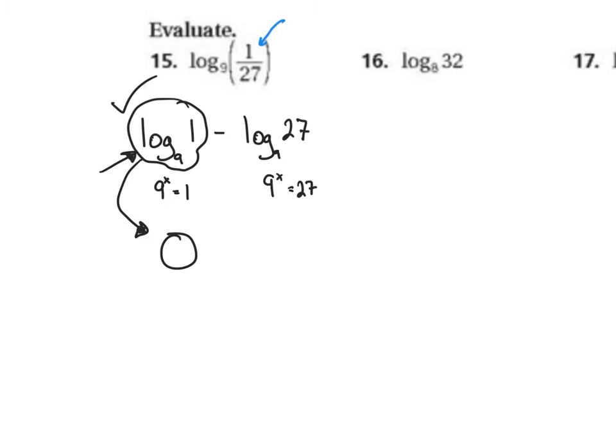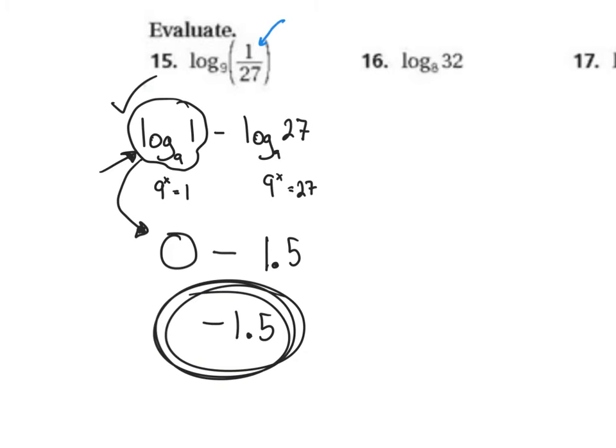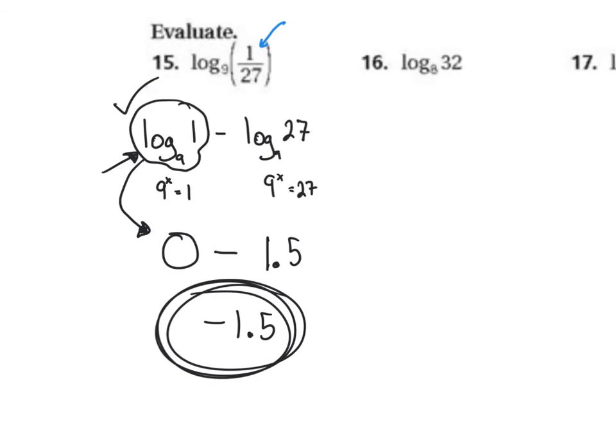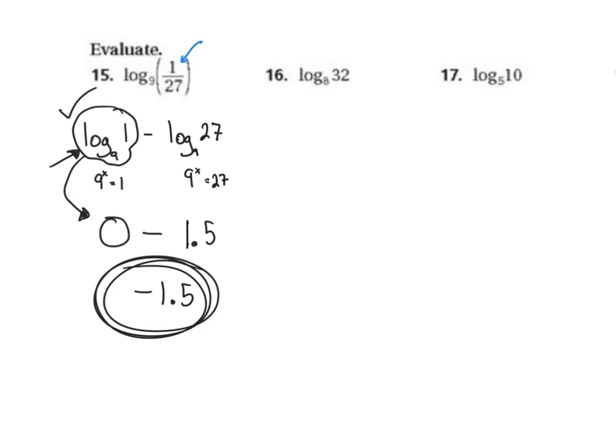So let's do change of base formula in our calculator. Let's go log 27 divided by log 9. Okay, I get 1.5. So evaluating this, negative 1.5 is what this ends up being right here, right? So trying to use our bases to do that. Okay, let's just do a straight change of base formula on this.